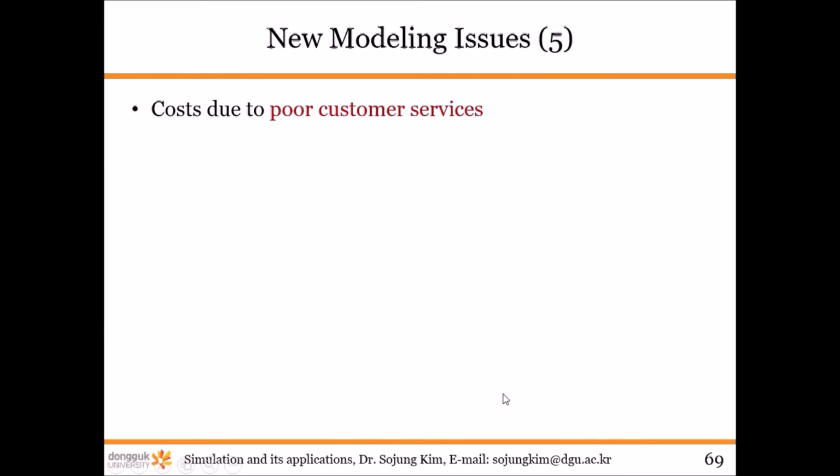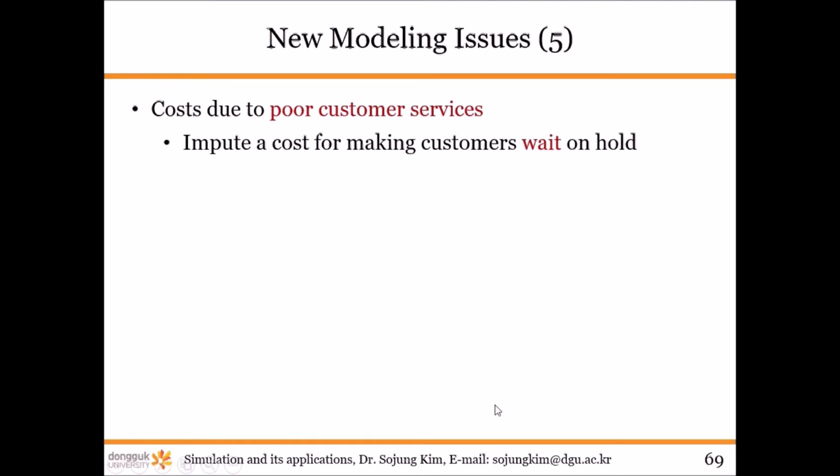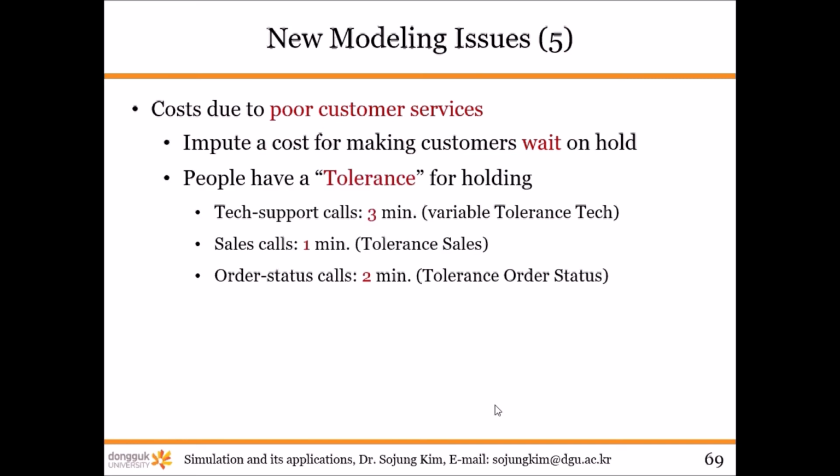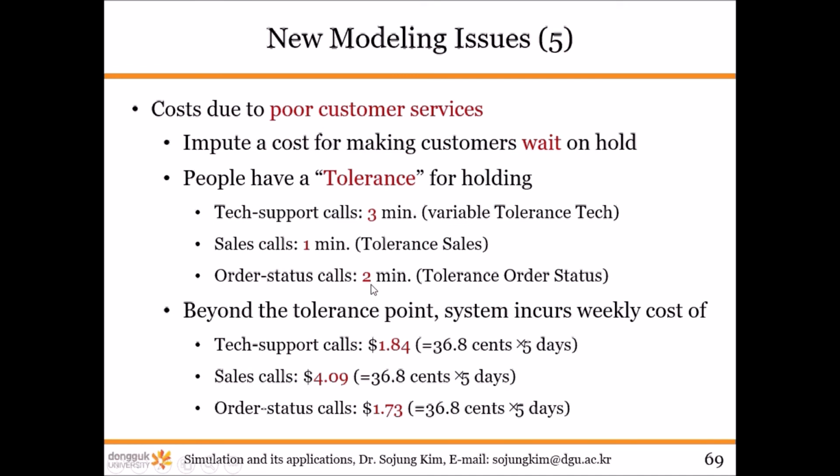And also you can measure the cost due to poor customer service and impute the cost for making customers wait on hold. People have a tolerance for holding. For tech support calls, people can wait up to 3 minutes. Sales calls can wait until 1 minute, and order status calls can wait until 2 minutes. If the waiting time is greater than these numbers, the customer will leave the system, and you will have poor service quality.